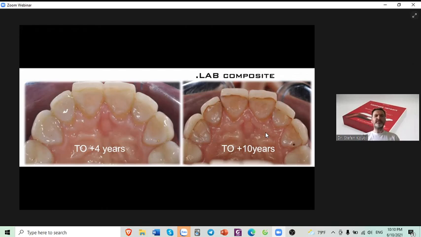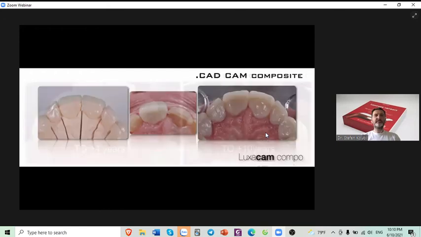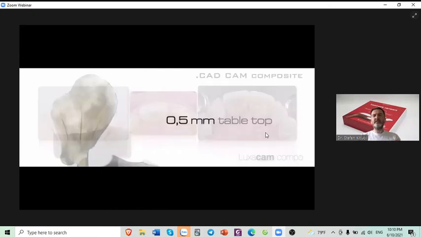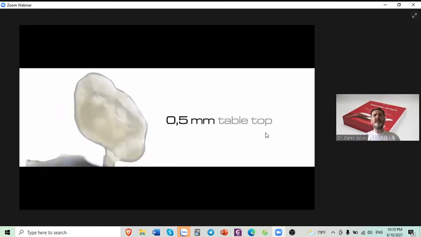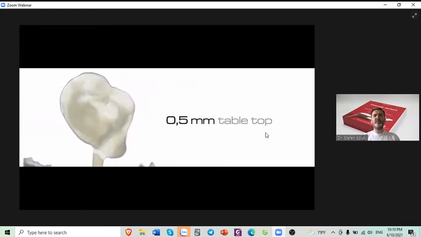So this means that you need also to take into account that the type and profile of patient is able also to modify your criteria or selection of material. Also, you can go with a block of composites, as you can see here with Luxacam composite, one of the latest materials. One of the advantages of this is it's easy and you can mill. And when you mill composite, the machine can mill at 0.5 without big headache.